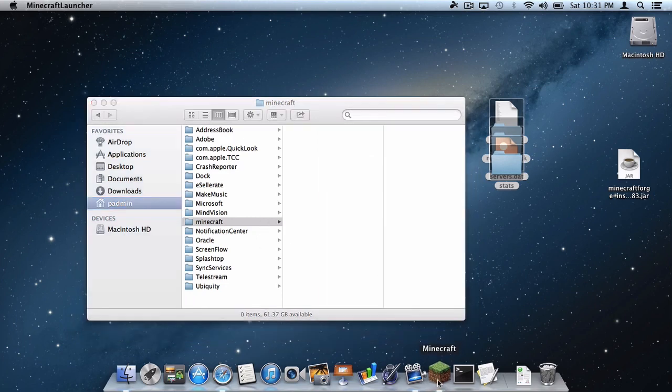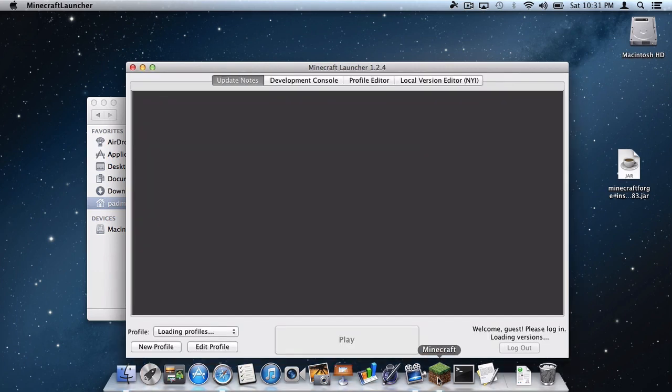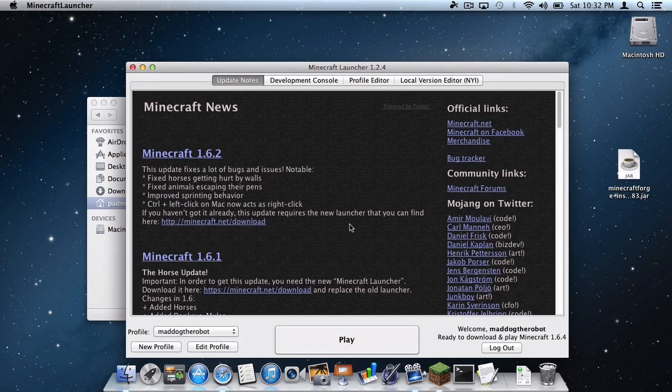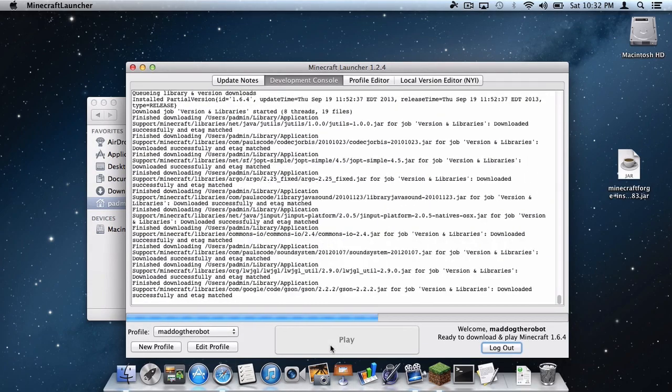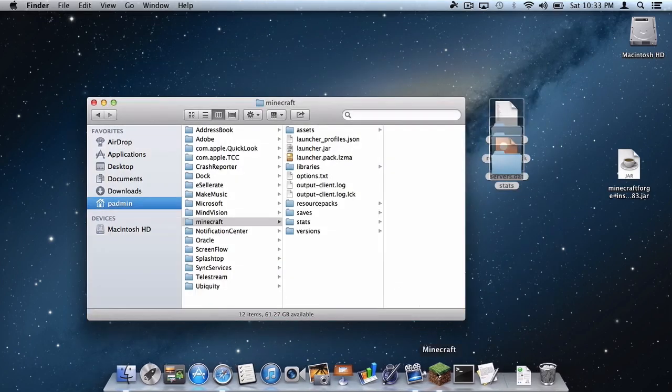Then click the Minecraft application. Then in the email address or username field, put of course your email address or username, then put your password. And then click login. And after a very, very long login, in my case, not sure if it'll be different for you, click play to download Minecraft 1.6.4. Once this window pops up for you, click quit game, and then on your launcher, click quit.